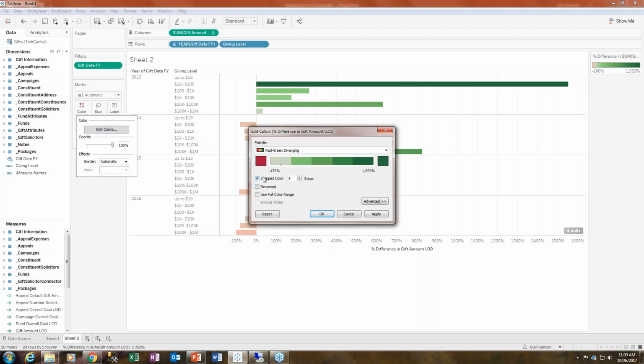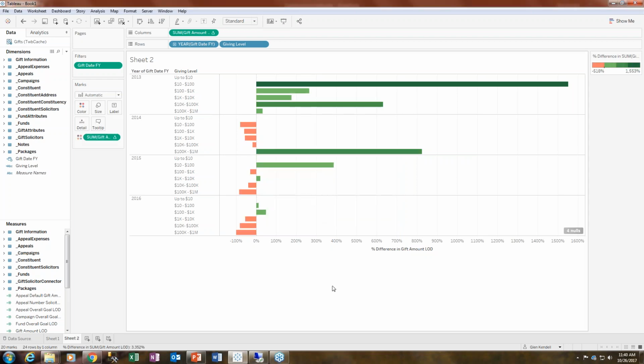What we can do is add a stepped color and then change the number of steps so that last level comes out. But the problem with red-green is that those who are red-green colorblind are not going to be able to see the difference here. But we're on the right track.